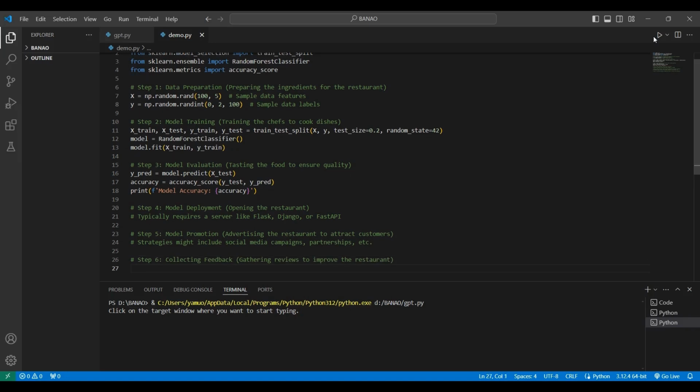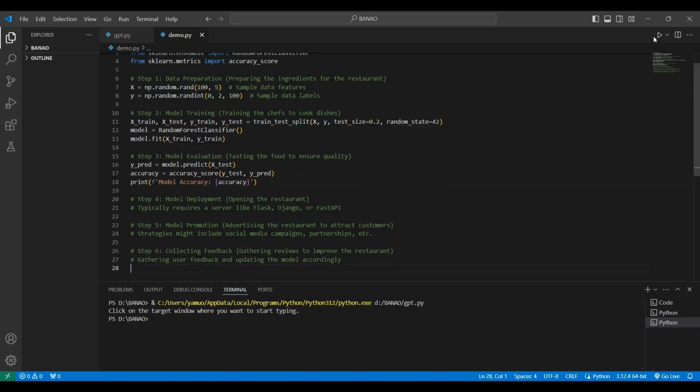Collecting feedback. Gathering reviews and feedback to improve the restaurant is like collecting user feedback to improve the model. This feedback loop helps in continuously updating the model based on real-world usage. By following these steps, the code showcases how a machine learning model deployment process can be likened to the journey of opening and running a successful restaurant, ensuring quality and continuous improvement to meet the needs of the customers.